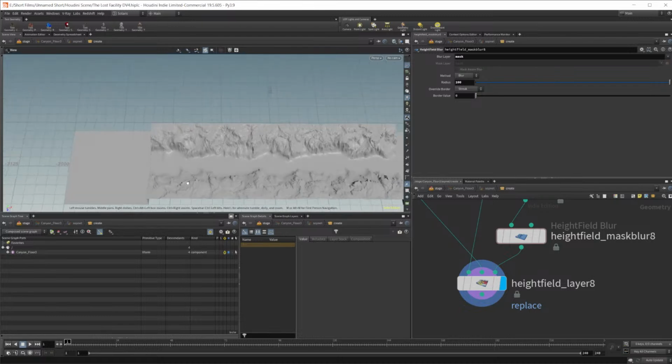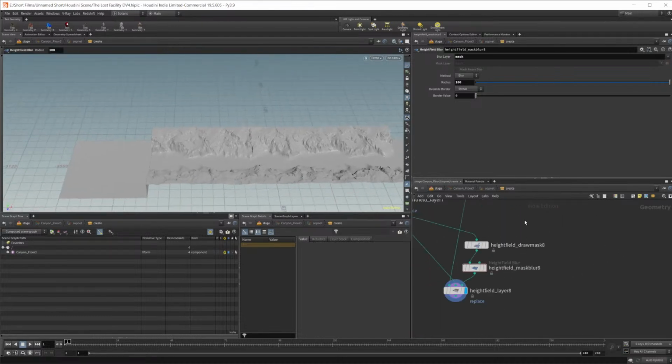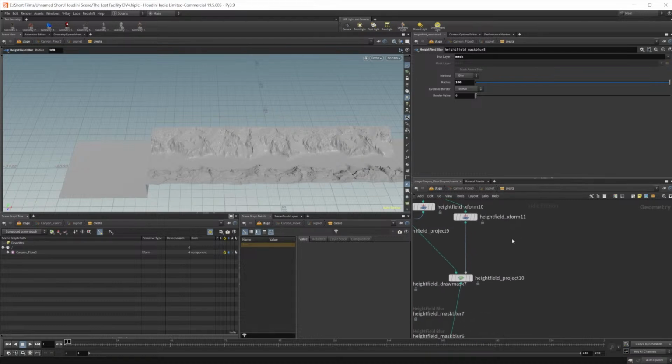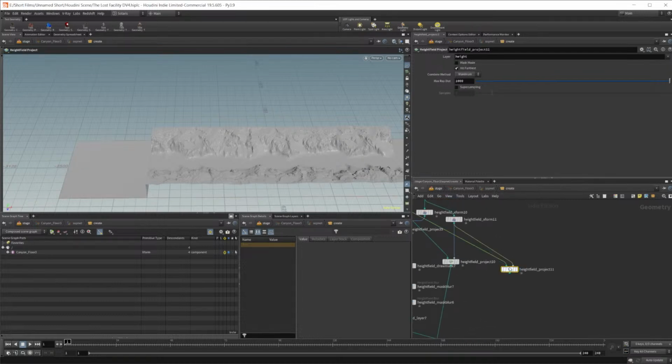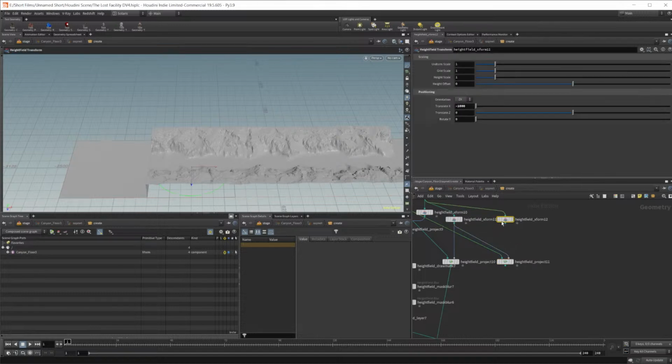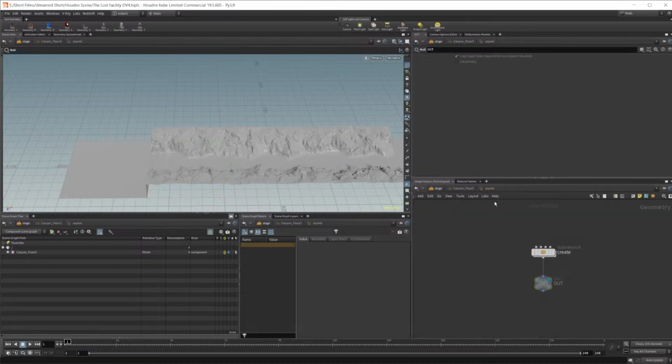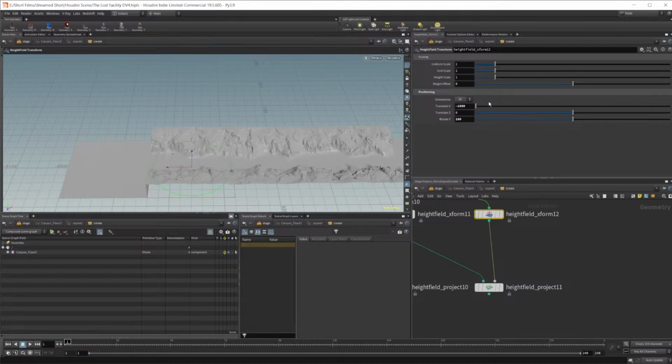So I am only going to use half of this. So I'm going to take our original height field. I'm going to do the exact same thing, but I'm going to transform it by rotating it 180, or just 180, whatever. And I'm going to move this over even more. So what, 1500? Let's do 1750.